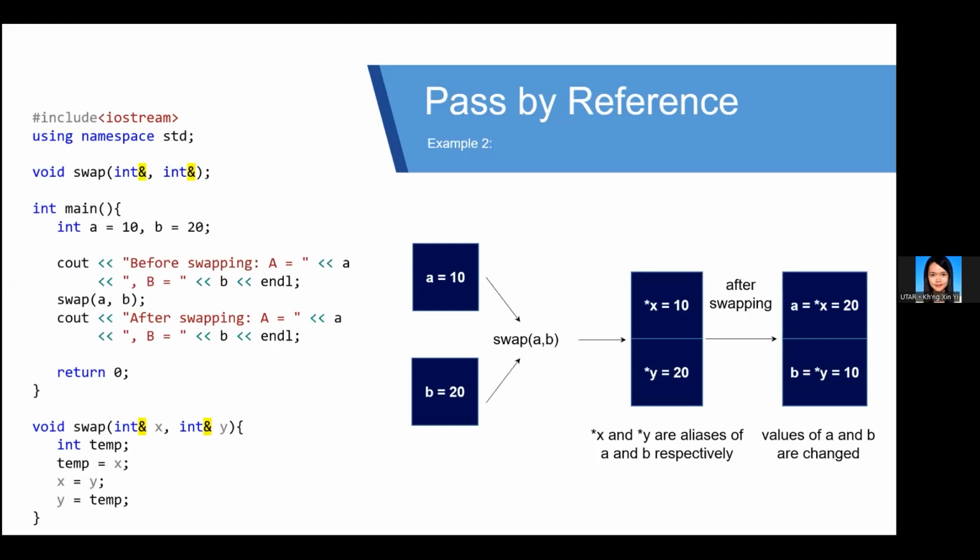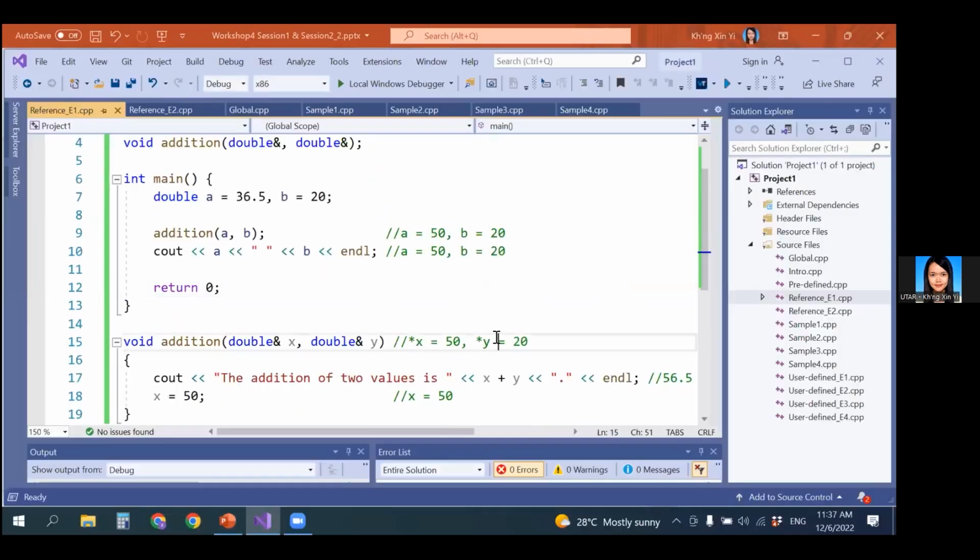Let's say I want to do some swapping. I have just declared two variables, A equal to 10, B equal to 20. And then what I want to do is call a swap function. Swap function means that we try to swap the two values, which means that eventually A will take the value of 20 and B will take the value of 10. So this is how we actually use the reference parameter to bring back the updated values of A and B. Again, let us try to look at the coding here.